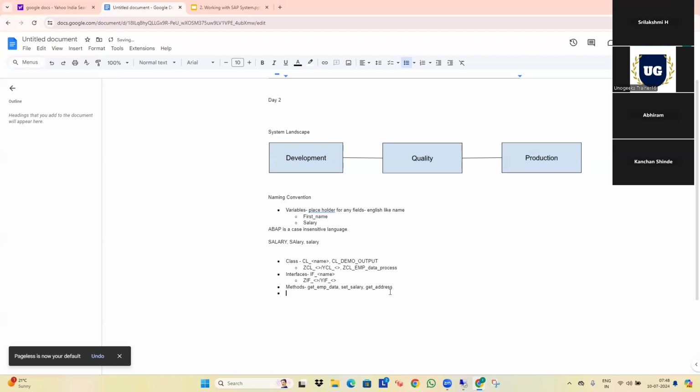Instead of this, if we write method 1 or method 2, then the functionality will work, but we are not sure what this method 1 or method 2 does. So we need to get into the method and check the code lines, and only then can we say, okay, this method is used for getting the employee data. So instead of using generic names like method 1, method 2, we will use a specific name for the purpose it has been created.